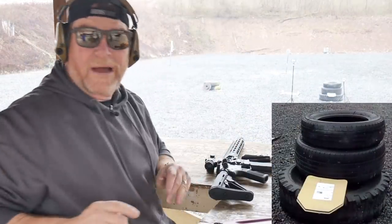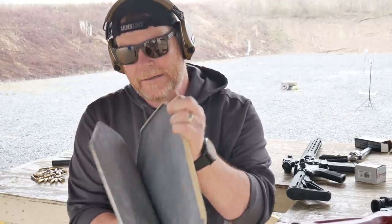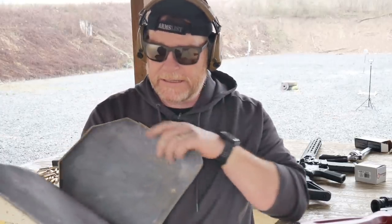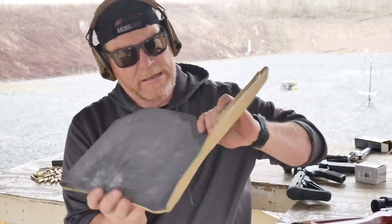I don't think we've seen it rock tires like that yet. Let's get on down there and check it out. Stand by. Okay, we figured it wasn't going to penetrate it, but look what it did. It totally delaminated the whole thing. It looks like everything I'm shooting at is hitting down there, as you can see.